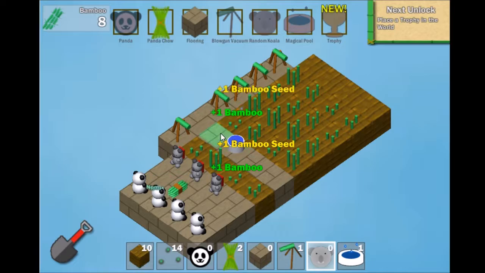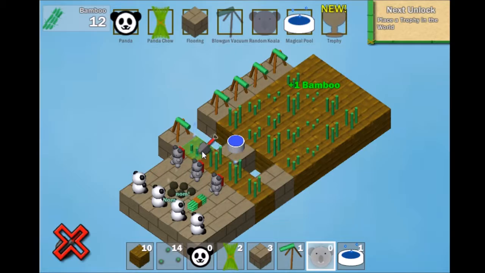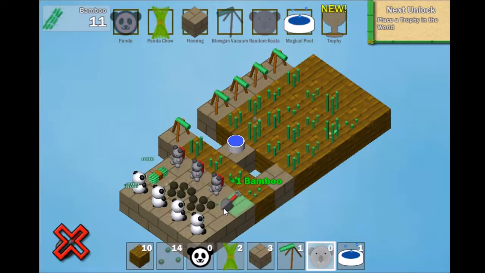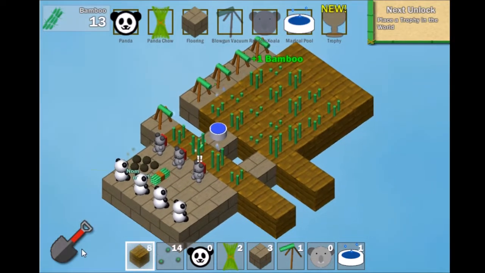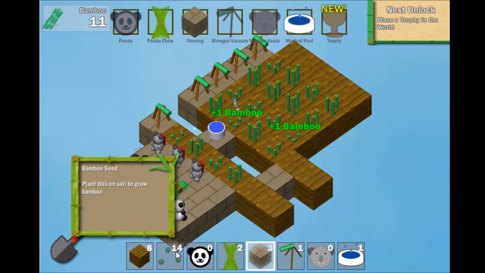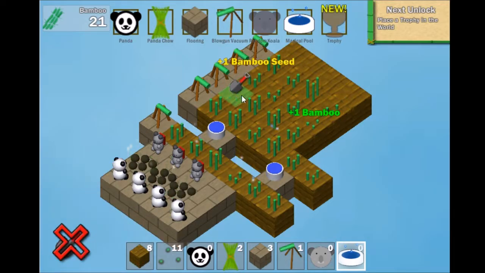Okay. Can remove that and okay, it's four but three to these things. So these ones will grow a lot slower, but it'll manage. I can extend the soil a little bit and then remove these, put the flooring here. You know what, it's pretty fun just trying to maximize the growth like this.